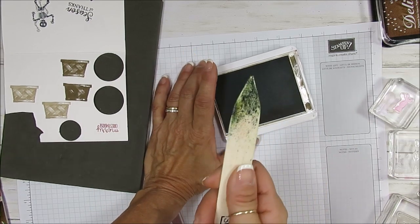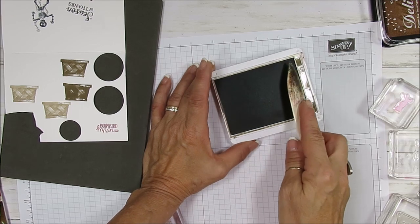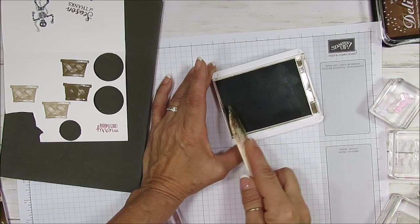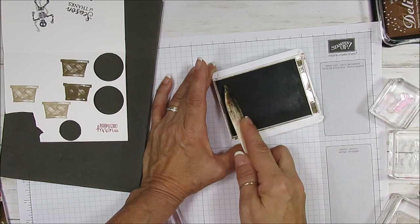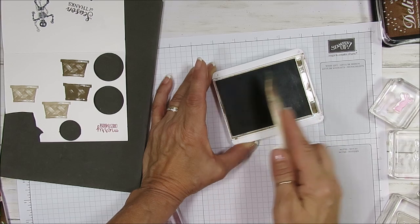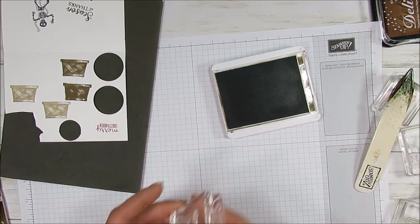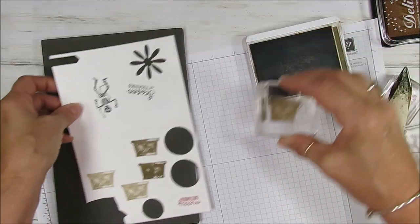I've got a well-used bone folder that I use all the time. You can take a plastic spoon also, but I like to use a bone folder. See, I just push the ink - push, push - you keep the ink on your pad and just push it all to one area. Now I'm going to pull that a bit there too, keep this on the side. Now watch what's going to happen - I'm going to ink this.